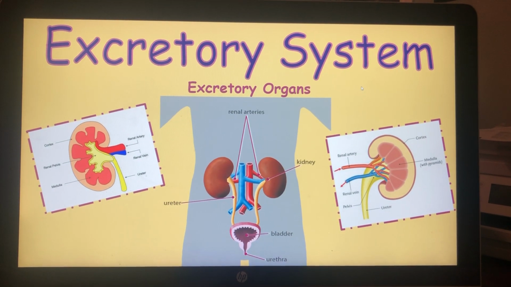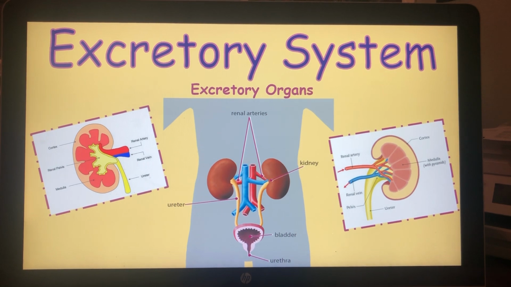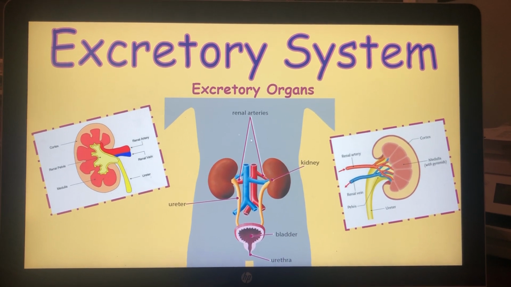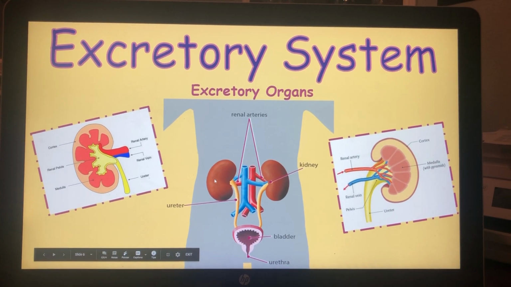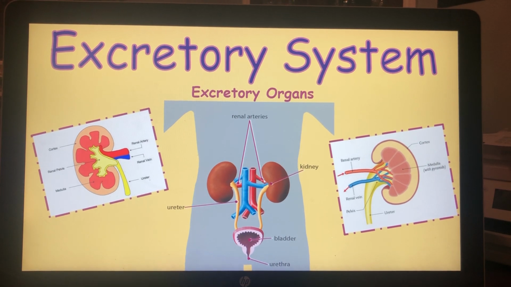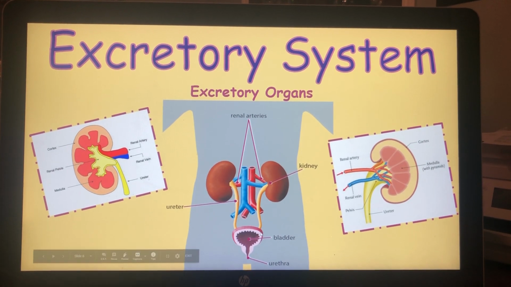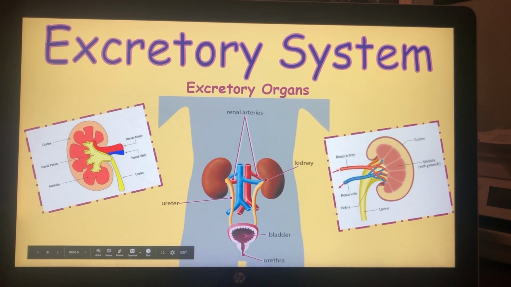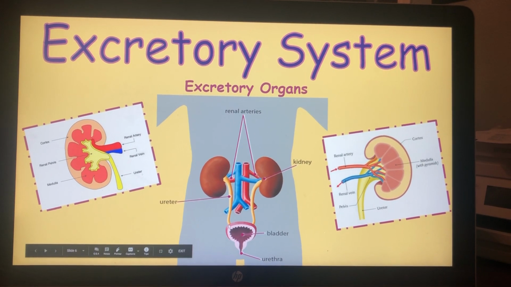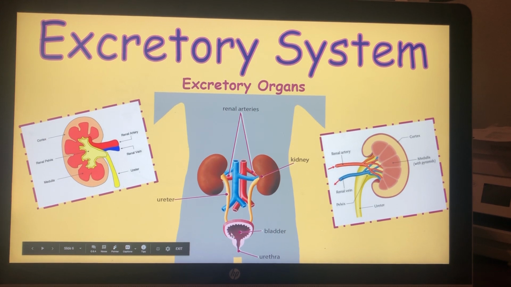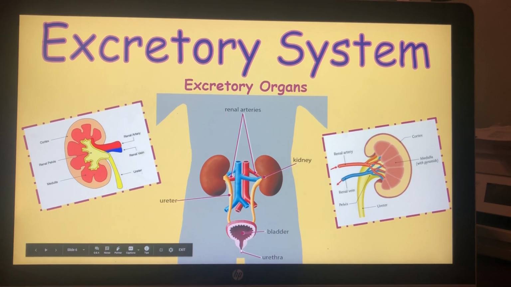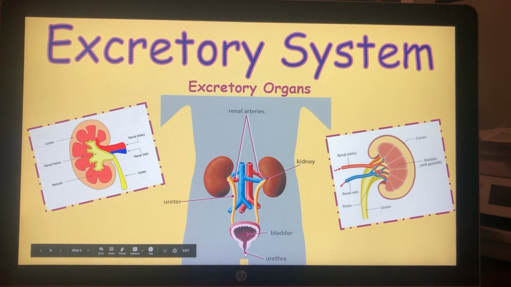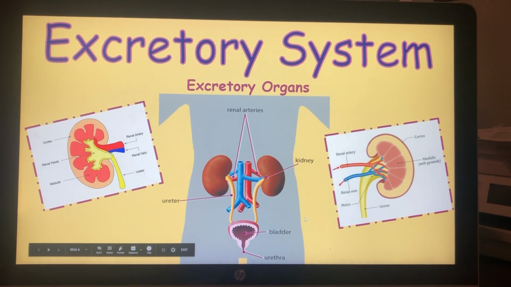Okay, so these are the different organs of the excretory system. The urinary system is what we are focusing on in this class. We have the 2 kidneys. We also have the ureters. These are the tubes that bring urine down from the kidneys to the urinary bladder. We have the bladder in this location, and then of course the urine will leave the bladder through a small opening and tube-shaped structure called the urethra.